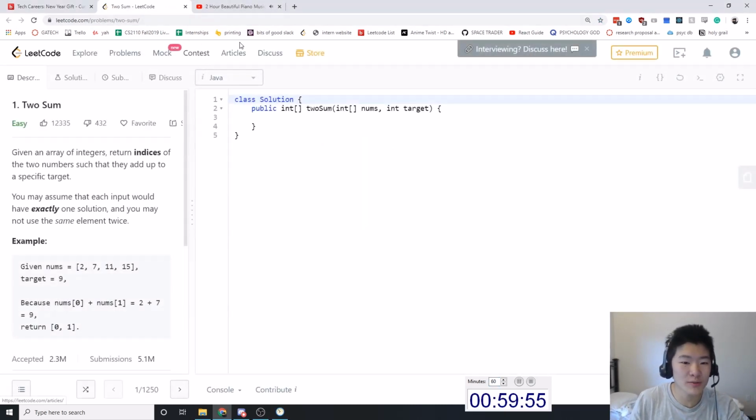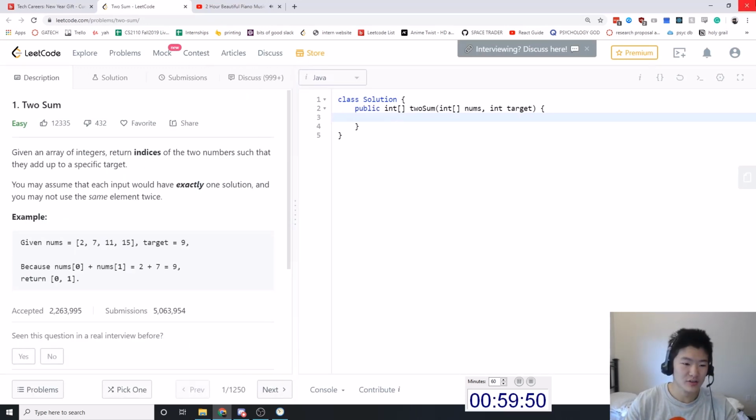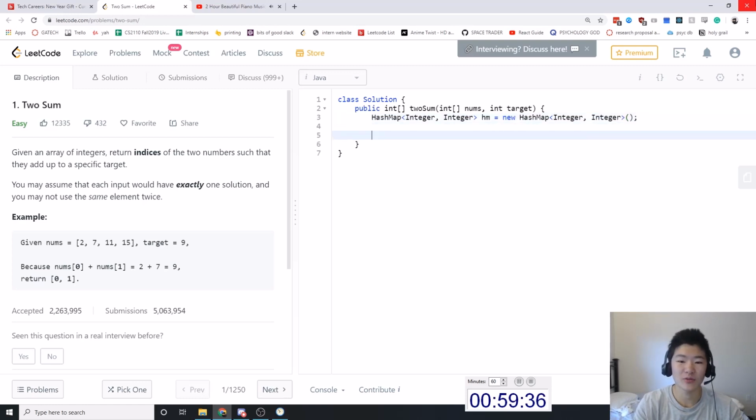So this first problem is two-sum. I have done this problem before. I actually got asked this in an interview. Basically you're looking for two numbers that add up to the target, and you need to return their indices. The reason we use a hash map is because we can encode the array into a hash map, and then we can look up the elements we've previously seen in O(1) time. And we use a hash map and not a hash set because we need the mapping value so that we know what index our number was at.